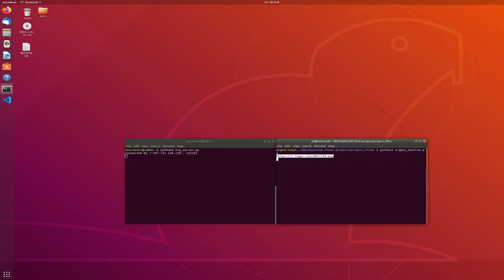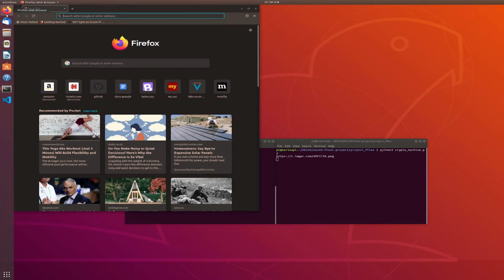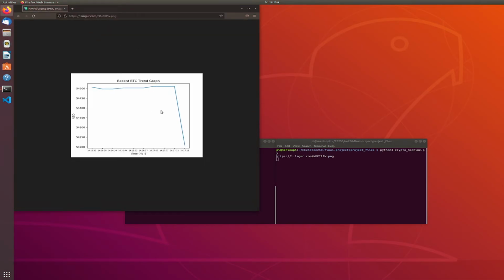Now moving on to the receiving side, once you have completed the 10 required polls, you'll get a link. On the left side, you can see the Azure terminal. It tells you it's been connected by a certain IP address and port. The right terminal shows the display output for the RPi. As you can see, we received the link.